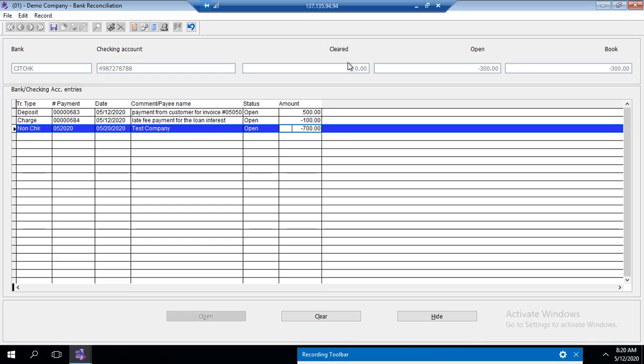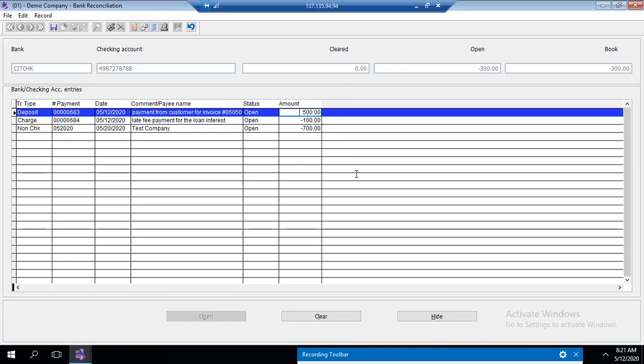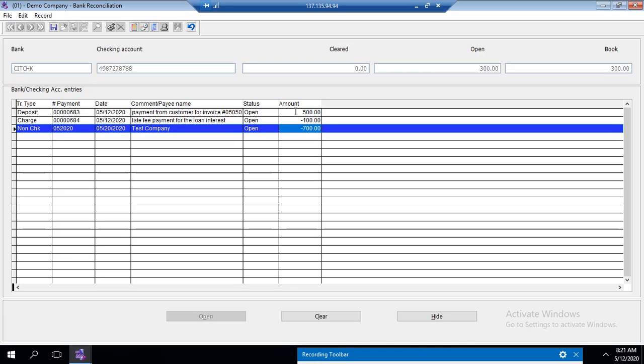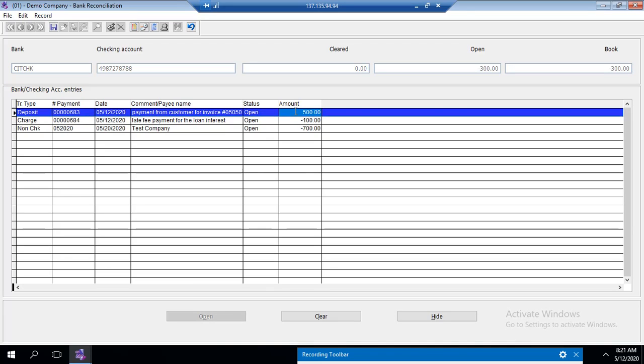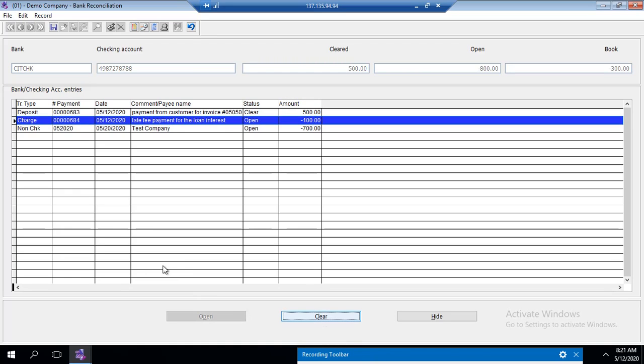This screen is used to revise all your banking transactions in order to reconcile the bank. So at the end of the month, you have your bank statement in hand or on your computer, and you are going through the transactions that you have made on the system one by one. If you are sure that a transaction matches your bank account, you can click it to clear it.